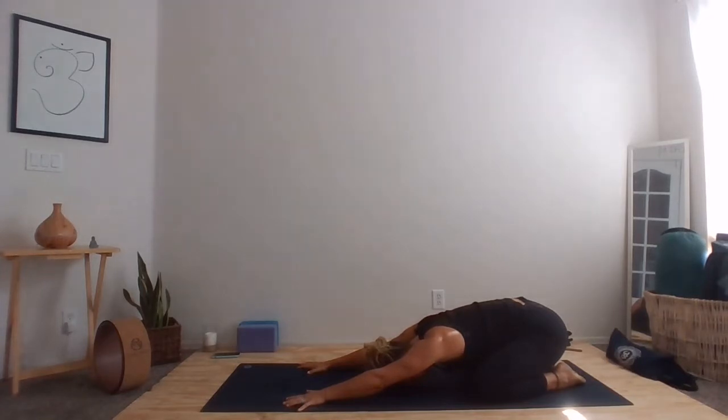Allow your inhales to start to fill your lungs. Allow your exhales to empty further, dipping in and really allowing everything to just settle around you. Inhale. And exhale, empty.